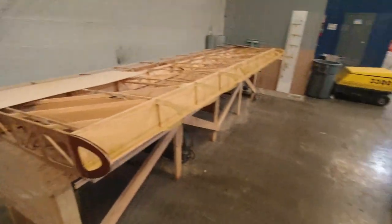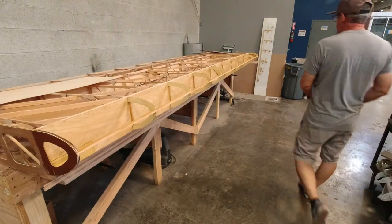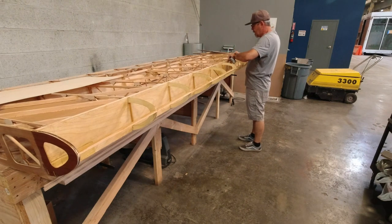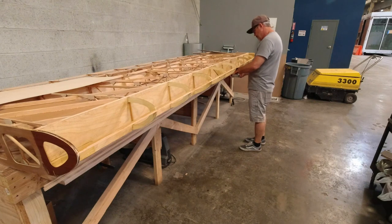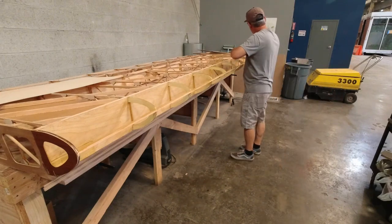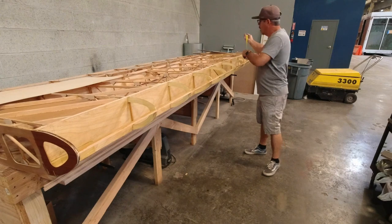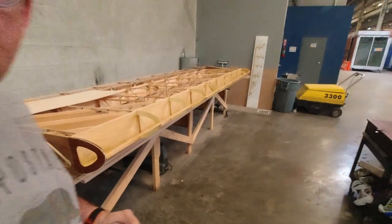And then let's measure the tip one as well. I'm gonna do the same thing here. I'm gonna allow myself an extra eighth. So 47½. So I'm gonna go 47 5/8. And we'll just double check it down here. 47½. Three times just to make triple sure. All right, 47 5/8 for the tip one. All right, cool.